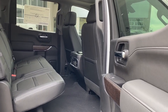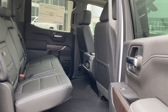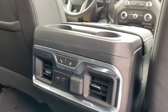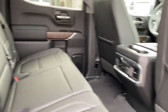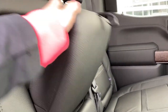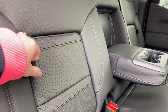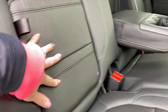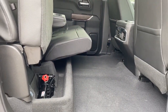This MultiPro tailgate has many features and allows easy access to the back of the truck. In the back of this five-passenger truck, you'll notice ample head and leg room for both rear and front passengers. We also have power windows, heated seats, more USB and power plug-ins. The center seat folds down into a double cup holder, and we have hidden storage behind these seats, as well as under-seat storage on either side.